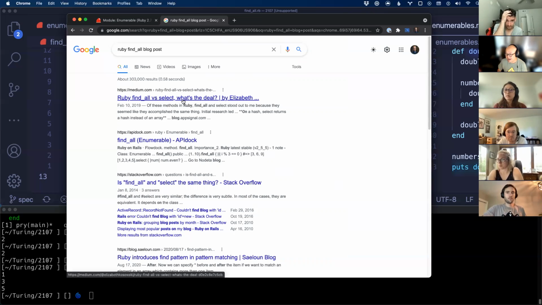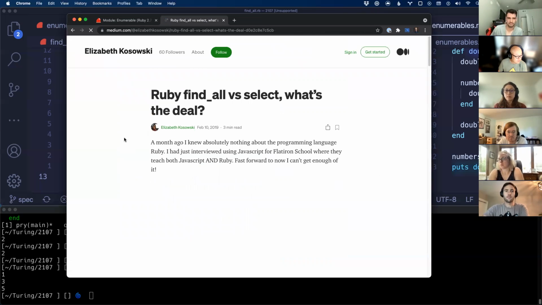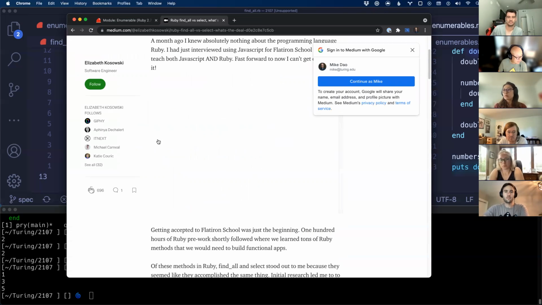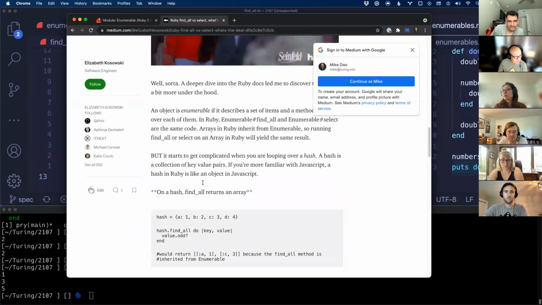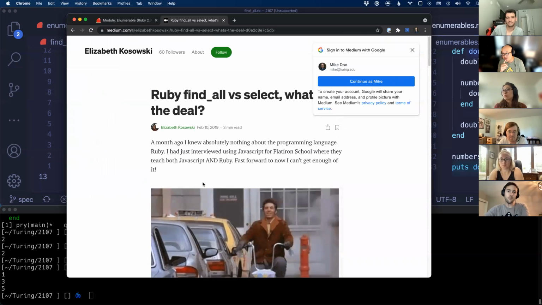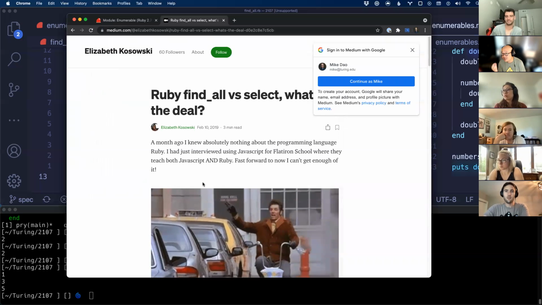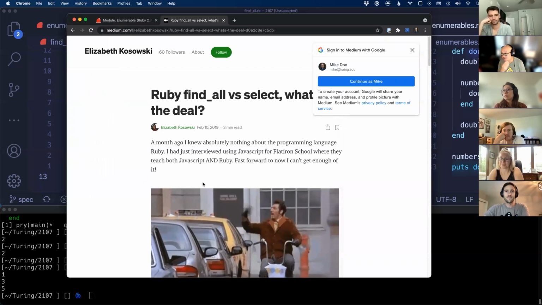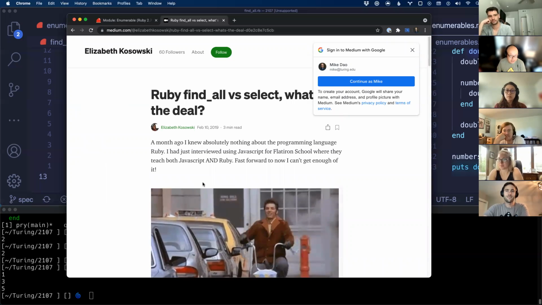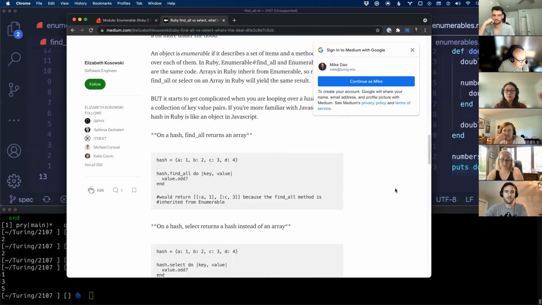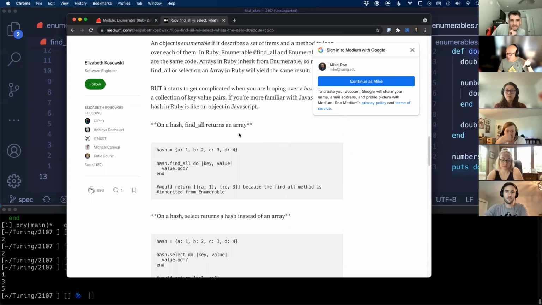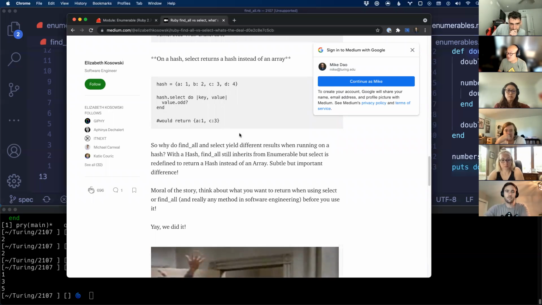That sounds like something that I could read and probably understand pretty easily. And so it's on Medium. Cool, this person went to Flatiron. Good for them. This is the worst part. Sometimes blog posts are like those recipe blogs. I'm like, I just want the recipe. I don't need to know about your culinary journey, how you traveled here for a month. Let's just skip down. Halfway down is probably where you really want to start reading. And we can see a little better, English friendly explanation of it.